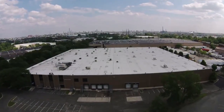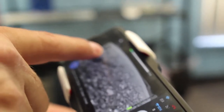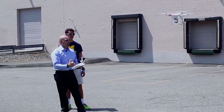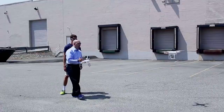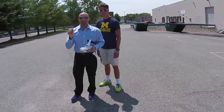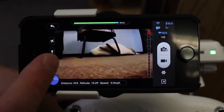It shoots video, photos, and it has the gimbal on it. It comes with that gimbal, and it feeds all this back to an app on your iOS device. You can tell your distance, your ground speed, your altitude. In addition to that, it allows you to control the device and take not only video, but photos, and it gives you a whole lot more information, including battery life, and of course the most important thing — your satellite connections. You also can see your SD card, your time to record, and you get a video link back from the DJI.